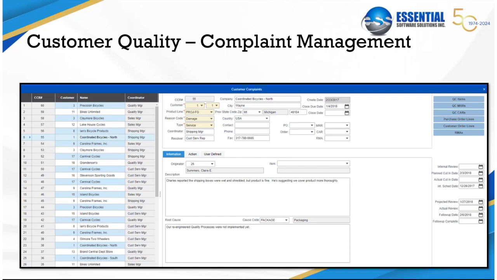One other thing with QCS customer is a section called the customer complaints. I know customers I work with, they always say, we never get complaints, Mitch, we never get complaints. Well, obviously in the real world, there are always issues that are going to come up. So one cool feature for tracking the customer complaints is that you can link these to a specific PO, an order, an MRR, a corrective action report, or an RMA, and you can quickly drill into that required data by clicking one of the buttons on the right.